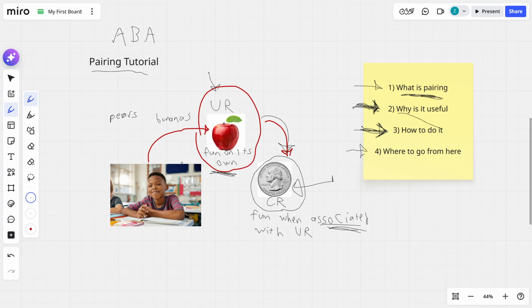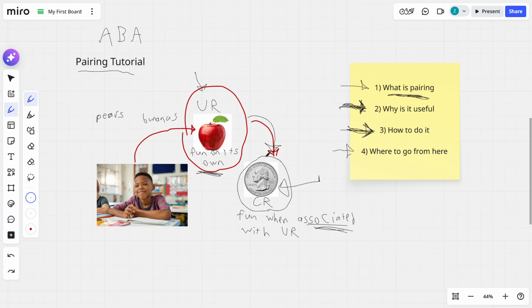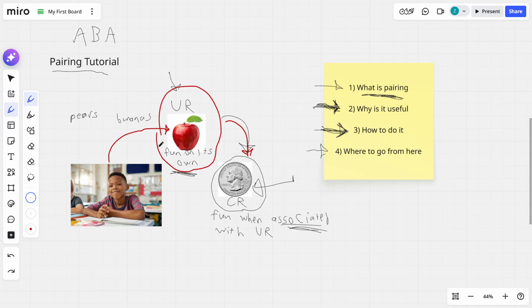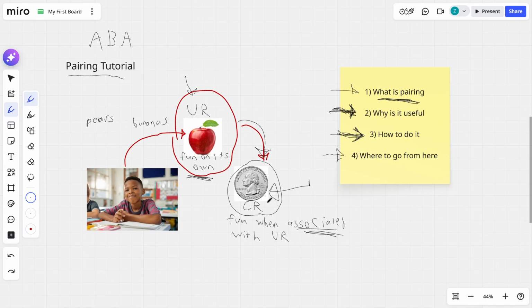So it's useful for a lot of reasons. One, it gets your student away from needing the direct reinforcement every time, and two, it can help to teach money skills, counting skills, saving skills, budgeting skills, and comparing the cost of things like that.